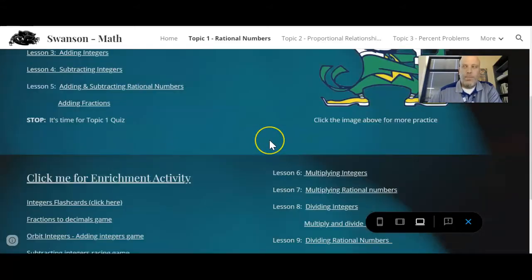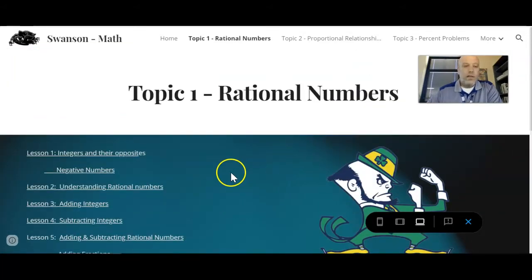test for each topic. Because my goal this year is to help the students learn how to prepare for math tests. That's a difficult thing to learn, and that is what I'm going to work with them to progress on, becoming a good math test taker as well as learning the material. So we're learning that to prepare for math tests, you have to practice. And here are some of the resources to go over it.